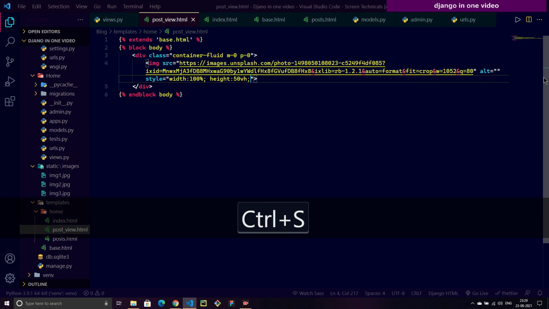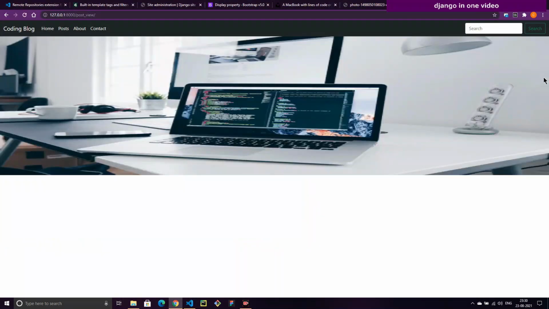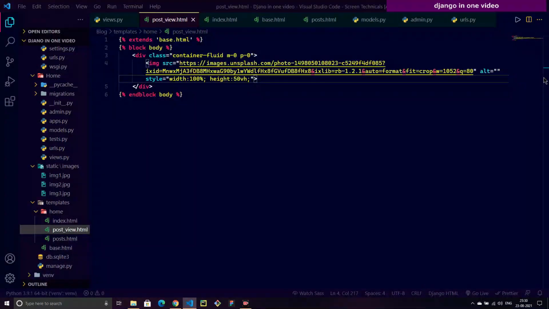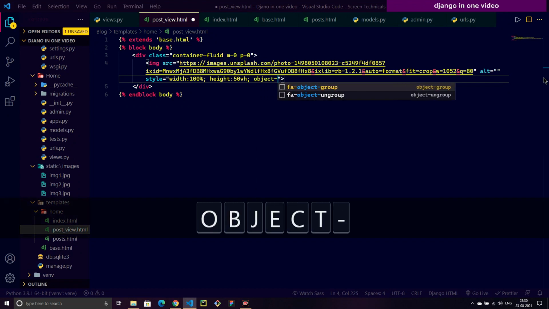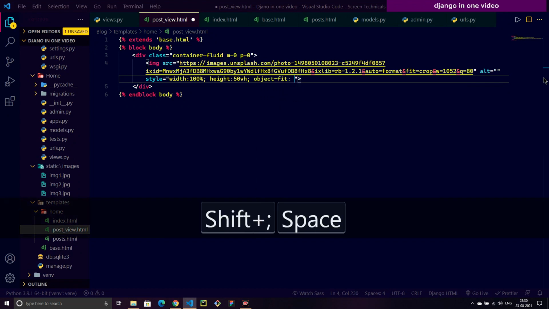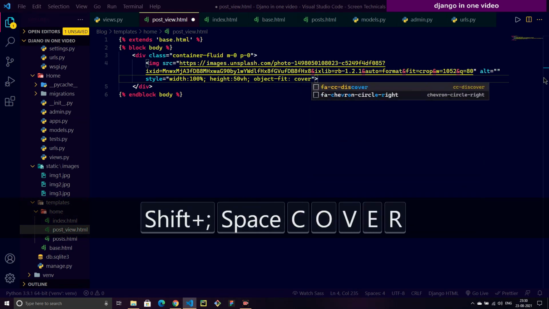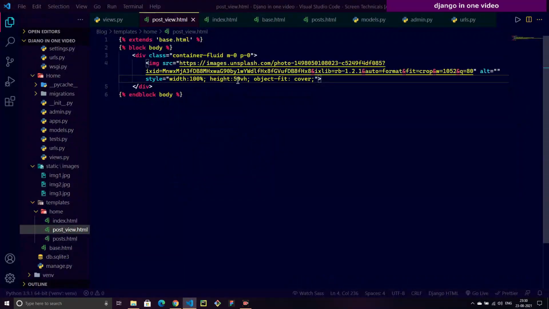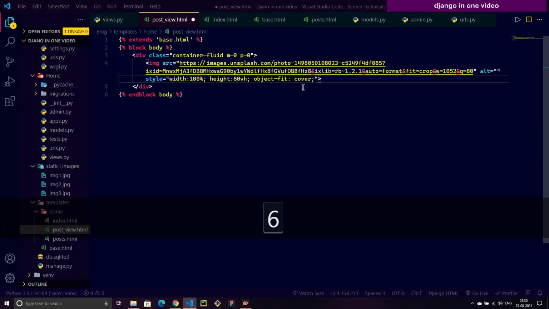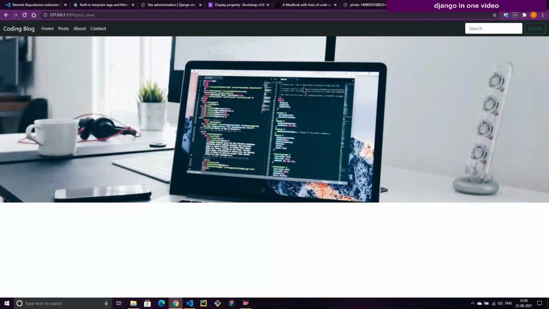This will be enough, I hope. Go to the browser, refresh it. Right here, object-fit will be cover. Save this, refresh the browser, and you can see we're just getting the image. So let's increase this height to 60vh. Save, and refresh the browser.